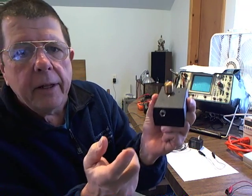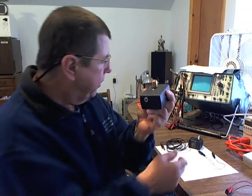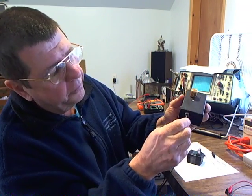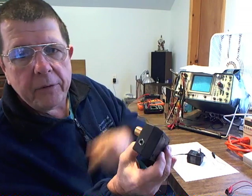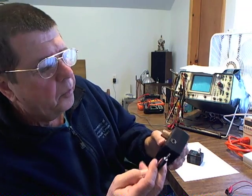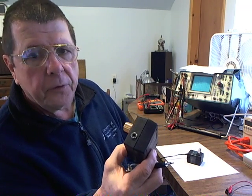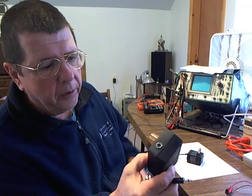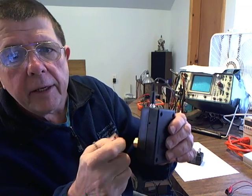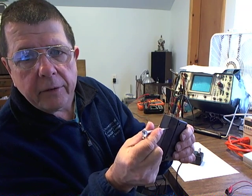Here we have the input power supply. This is where the Vampire module gets plugged into — that's this guy right here. It goes into a wall and then it plugs in right like that. On the opposite end, we have the output that will produce a veritable pulse width — a Shulman resonant frequency of 7.83 or thereabouts. You can fine-tune that frequency with this little pinhole right there, and you stick a screwdriver in there and you get on top of that pot that's down in there.